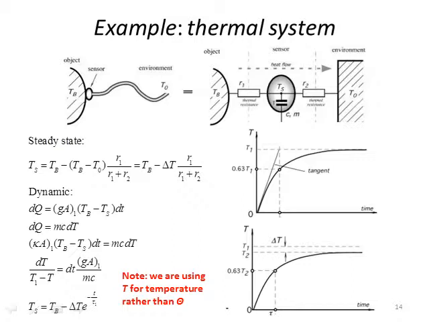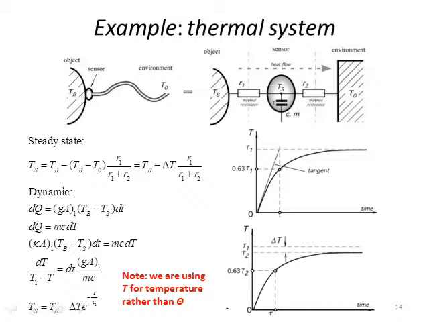We can model this now because we have these elements. We can use lumped element modeling. Remember, in lumped element modeling we use resistors and capacitors, and we can use Kirchhoff's current and voltage laws and differential equations, and we can analyze both steady state and time domain behavior of the different domains. So we want to analyze the temperature of the sensor, which we call TS, dynamically. I mean with respect to time.